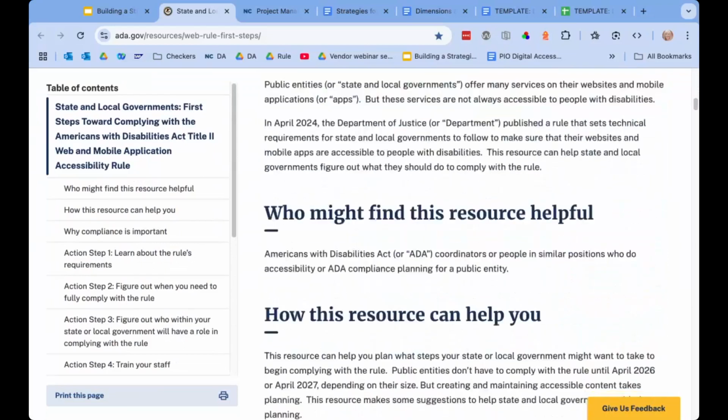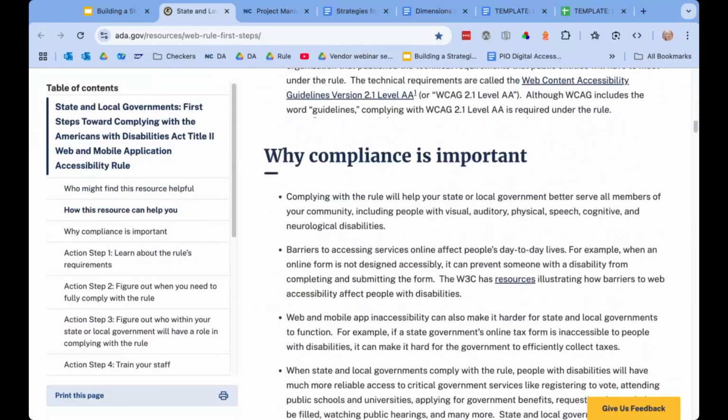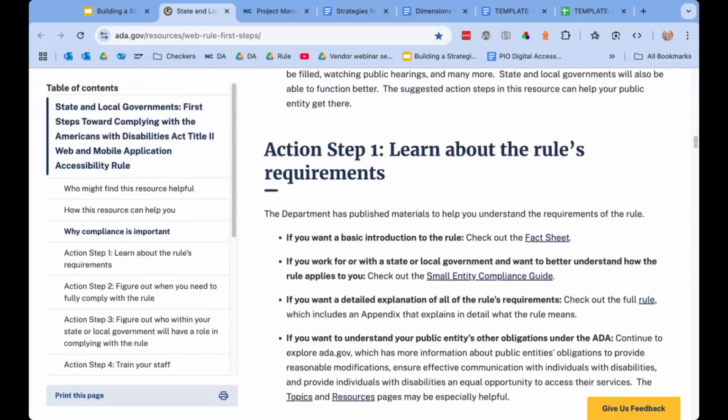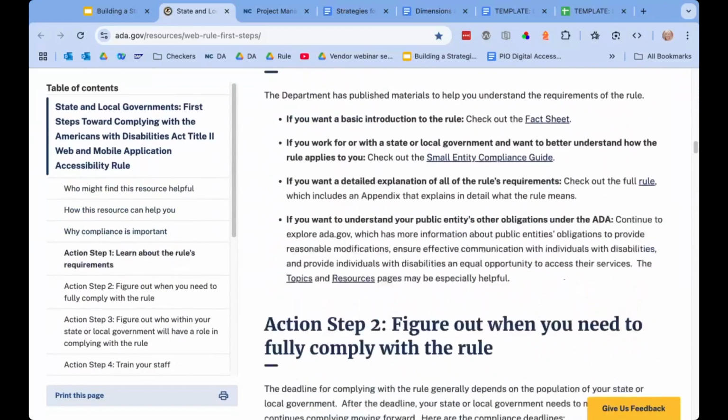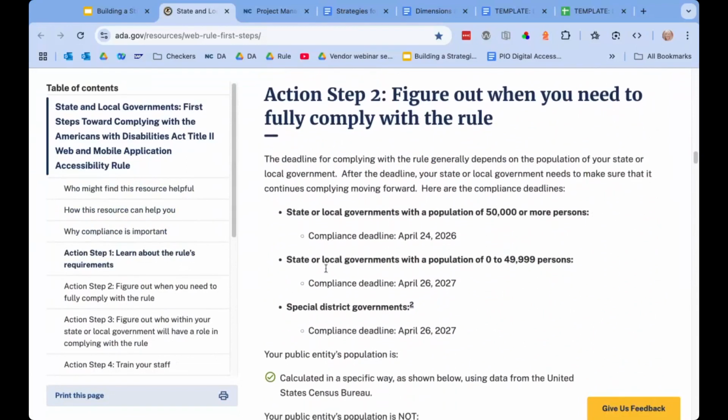So this website just helps you understand how this relates to the customers that we have in state and local government, and gives you some ideas for how local and state government entities, including education, public education districts, are going to have to work on addressing accessibility through their work. And then, of course, you can take a look at that and think of how that's going to impact you as a company.